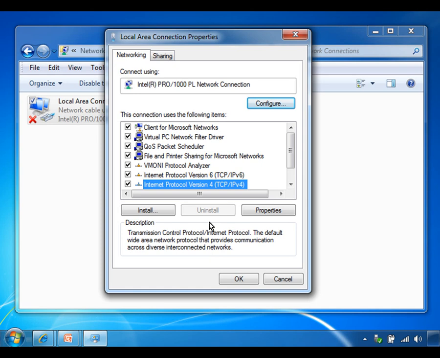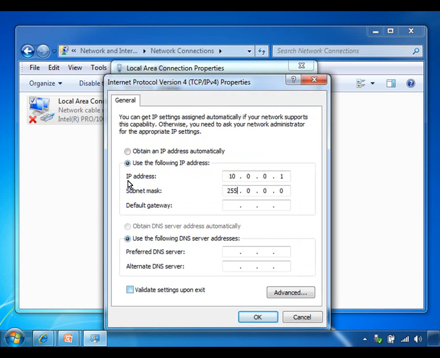If we look at the properties for TCP/IP version 4, we will see that this computer has an IP address of 10.0.0.1 with a subnet mask of 255.0.0.0.